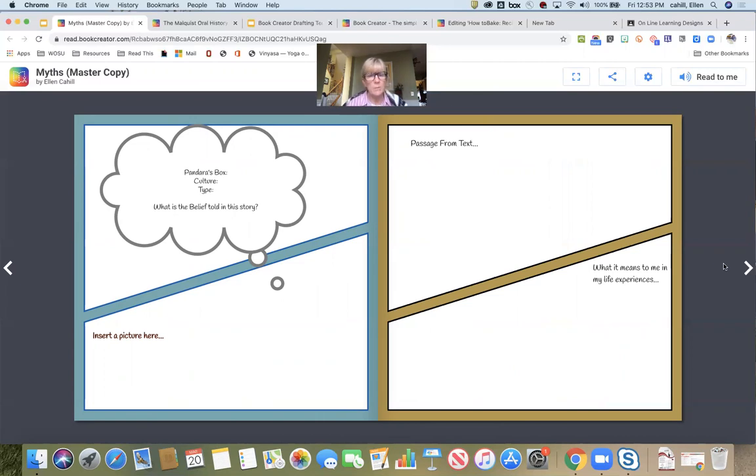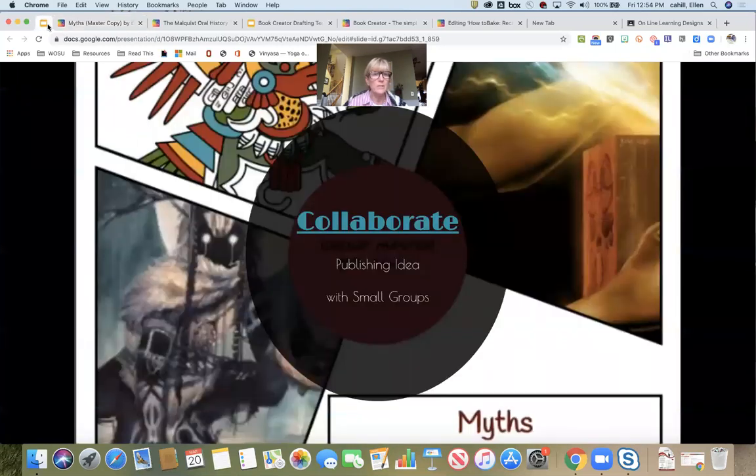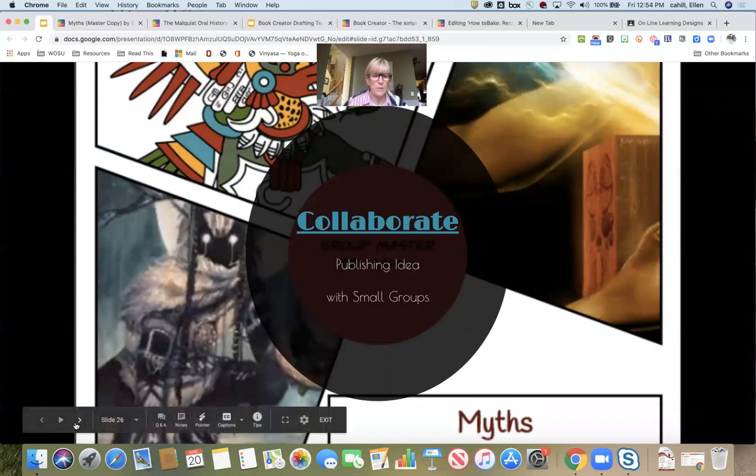We did this with the inclusion class as well as with the gifted class with the same teacher. The students who did the best were the inclusion kids. They just really loved the tools, and it really helped them focus on what myths meant. So it was really just a phenomenal activity for us.